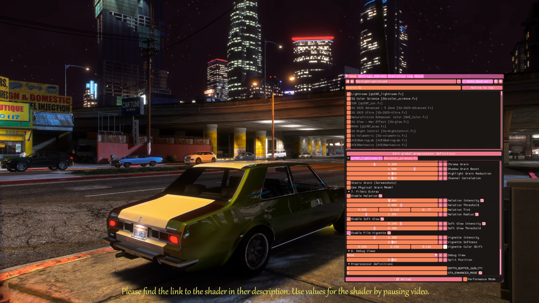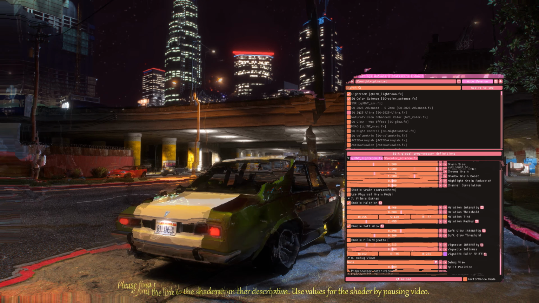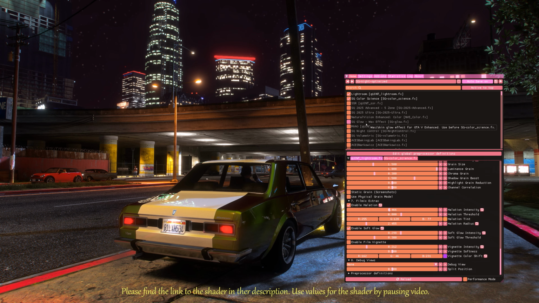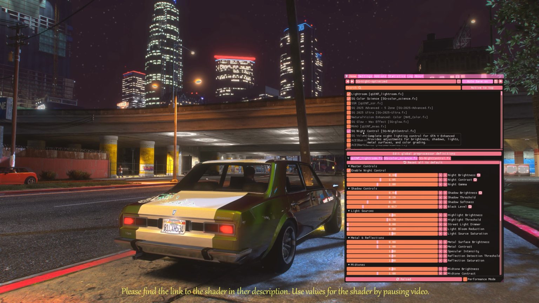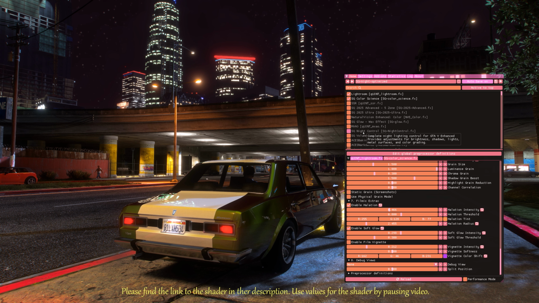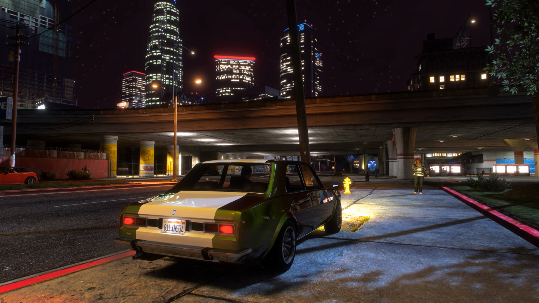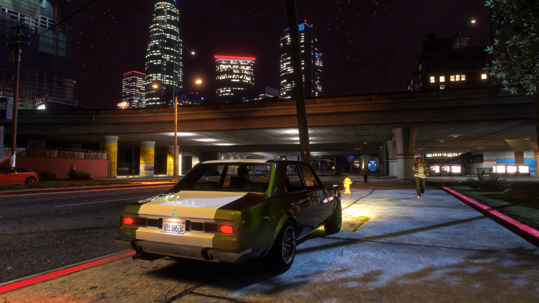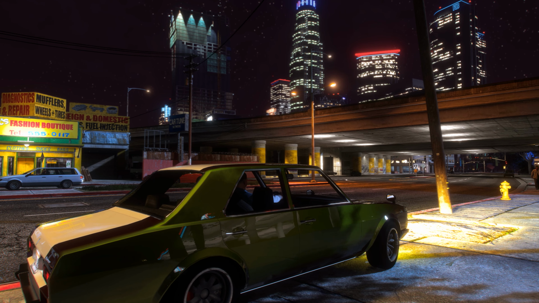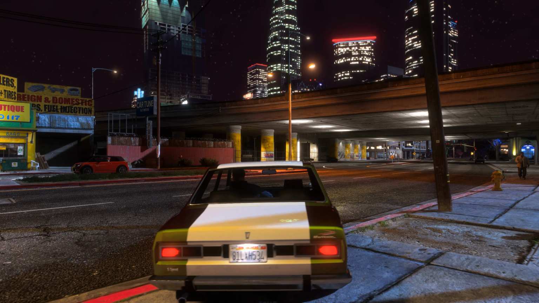The settings demonstrated here represent my current working configuration, but you are free to modify them to match your own visual preferences. Lastly, there is one more important shader that I am actively working on, called the SQ Night Control shader. I will introduce this shader in the next video, explain its purpose in detail, and show how it can be further fine-tuned and integrated into the overall pipeline.